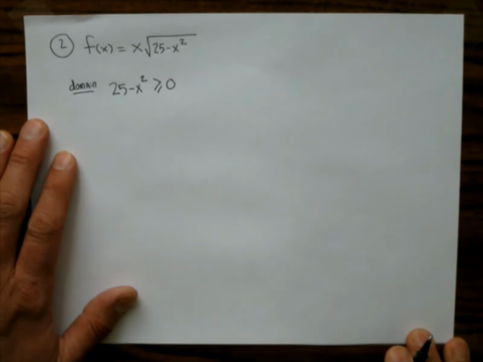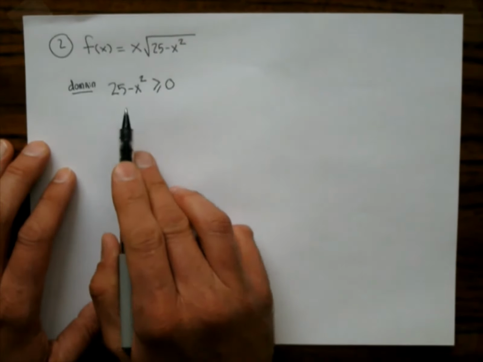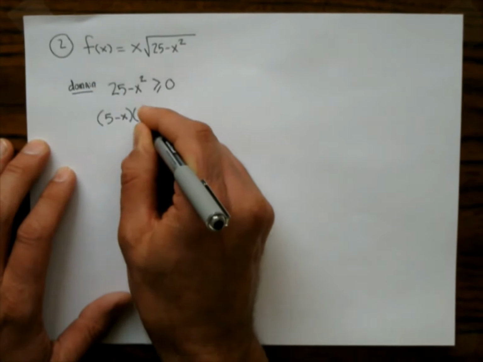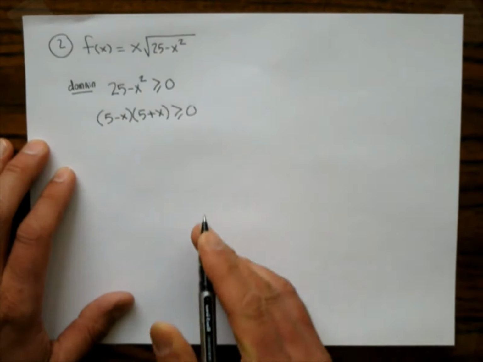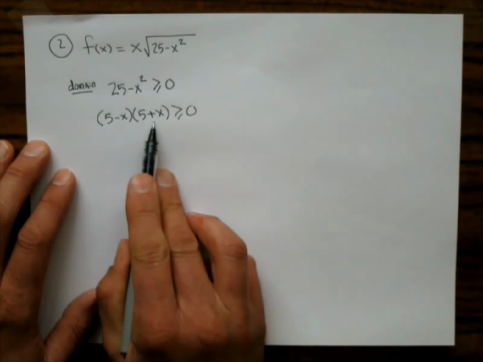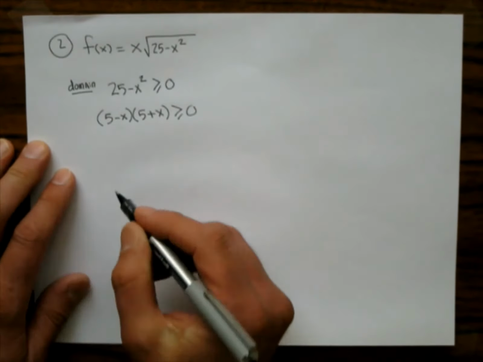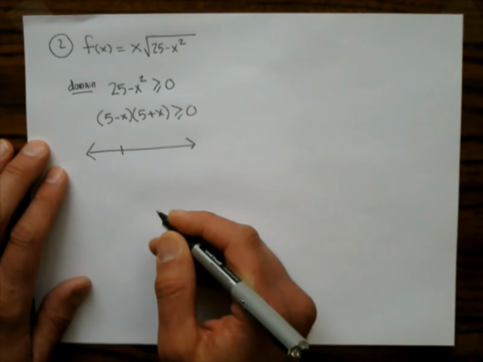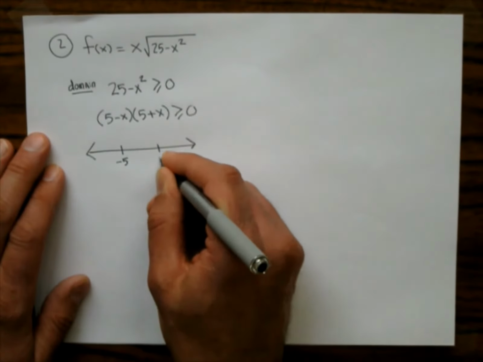So you might think back to your pre-calculus days, how do I solve a polynomial inequality? You factor the left-hand side: 5 minus x, 5 plus x, is greater than or equal to 0. You find the zeros of that. This function right here isn't our function f, but you find the zeros and they are 5 and -5, and you put those on a number line. Now we're not doing critical points or anything like that. We are just trying to find the domain of this.